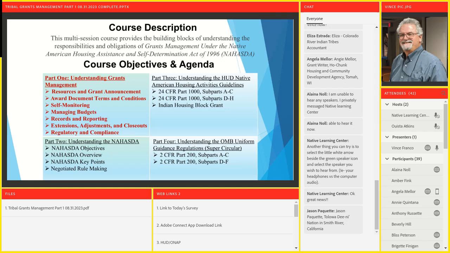Okay. All right. And then lastly, bottom right there, last section, we'll get into what's commonly referred to, kind of its street name, the super circular, which is specifically Office of Management and Budget's uniform guidance. It's 2 CFR Part 200, subparts A, B, and C on the first part of that, and then D, E, and F. A, B, and C primarily revert to federal regulations for the federal agencies to act upon, and then subparts D, E, and F are obviously the bread and butter parts that apply to the funding recipients. That would be us.